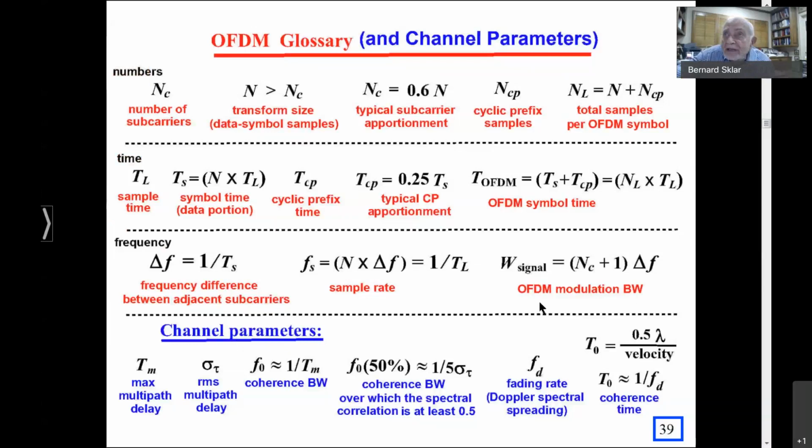So once you get embedded into this design, do you see that this page is a tool? This tool is for you to do your final checklist. Does every one of these numbers really check out? Does every relationship, as counting numbers or time numbers or frequency numbers, check out? And what is added to this tool is not only that you have to live up to a particular design, where you might be given some of these things but have to find the others yourself, but you have to live with certain channel parameters. And these are the ones that were given to us, remember, by Bob Price and, what's his name, I forget, about 1963. Okay, so I'm telling you that that's coming on an upcoming page.